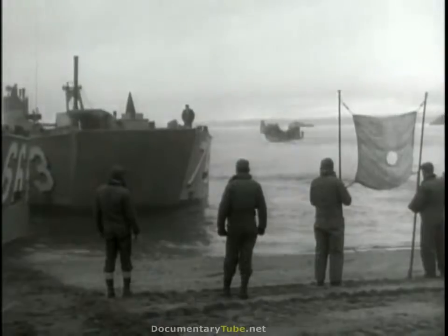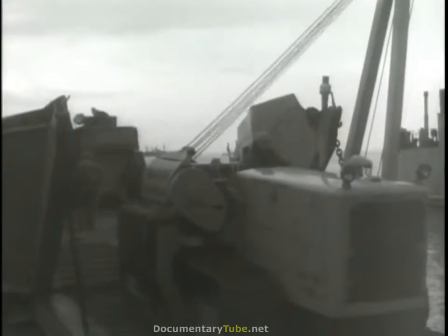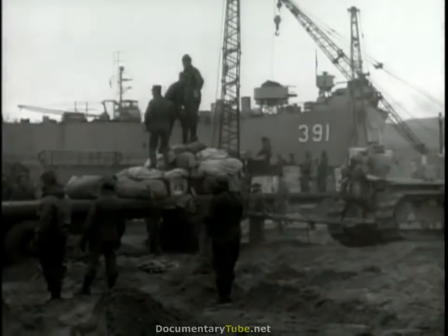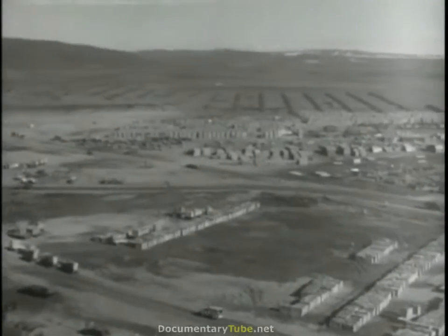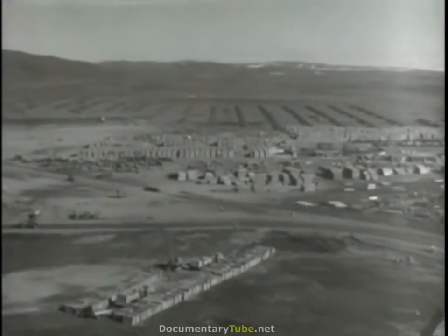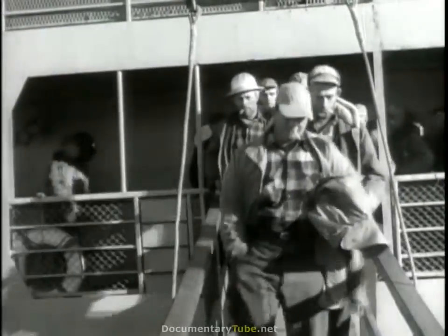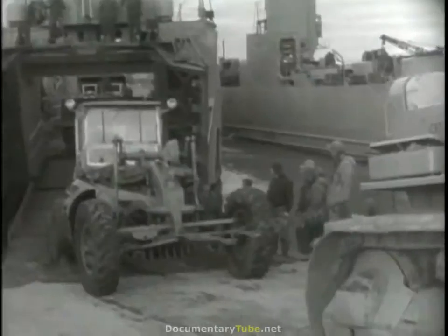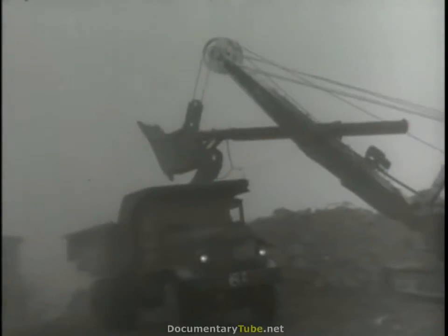In a matter of hours, the frigid waters of Philly Harbor were transformed into a great port, crowded with Navy landing craft transferring cargo from ship to shore in a steady, unceasing rhythm of unloading. Unloading went on through rain squalls and wind. Over 153,000 long tons of cargo were eventually delivered on the beach. Work crews 4,000 strong were ferried to land from their temporary homes aboard five personnel carriers. They operated in two shifts — 60% in the first or day shift, 40% in the second shift.